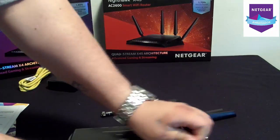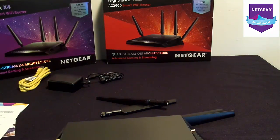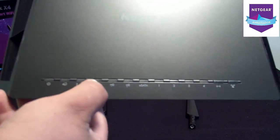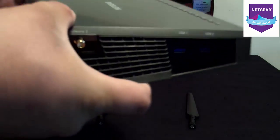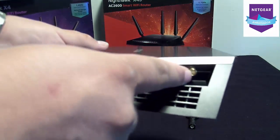The router itself has plastic on it so it keeps it from being scuffed up. Before I hook it up, let's pop it up here. You'll see that you have your power lights, your internet lights, your 2.4GHz lights, and so on all the way down. On the side you have two USB 3.0 ports. You have antenna 2, which is marked — before they weren't really marked. You have your power button, your power plug, Ethernet in, Ethernet out, LED on/off switch, a reset button, and on this side you have antenna 3 and your eSATA.